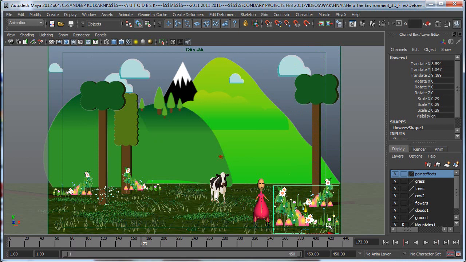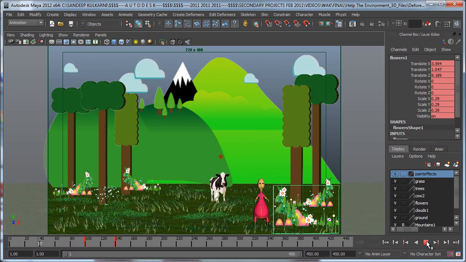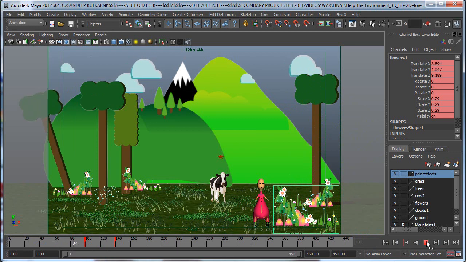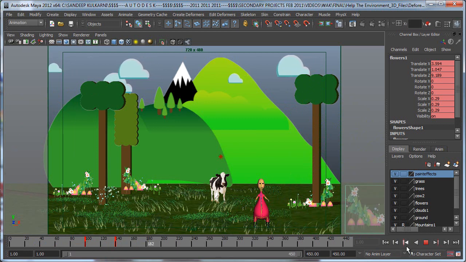Even these, I can just have them, let's say right around frame 100, I can have this one, hit S, and then I can go to frame, let's say 140, and then I can just move it out of the screen. So you can see how this is starting to come together. You have this, trees fall, the other tree falls, this one goes out, and right at this point you can have some other things like the buildings or some other construction kind of falling in.